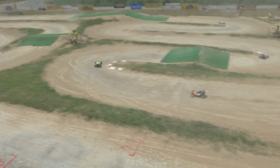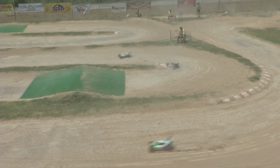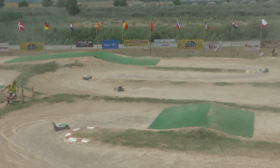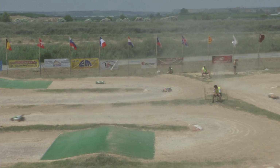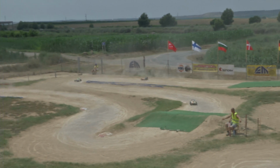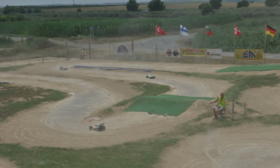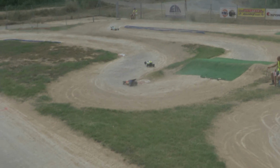Now let's see if Vaselli is still... Oh, that is brilliant though by Vaselli, isn't it? That big long drift there. Now let's see if he heads for the... Again, he's heading for the curbs, and I'm not sure, as I say, that is really helping his or the buggy's momentum. Really give this one a little bit of a wider berth, but it's this next right-handed hairpin after the jump that he climbs the curb every time.